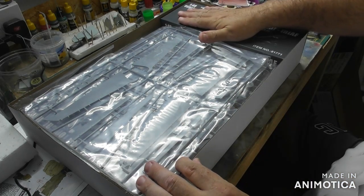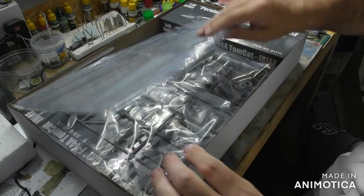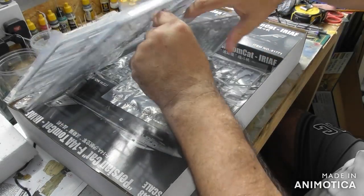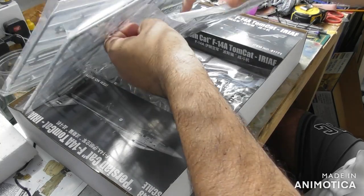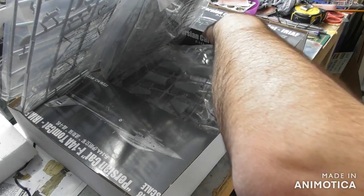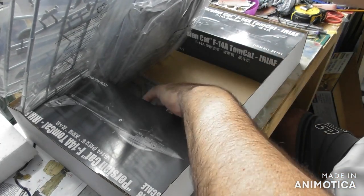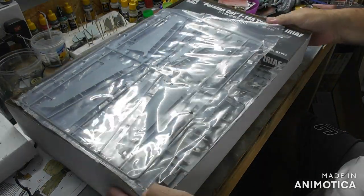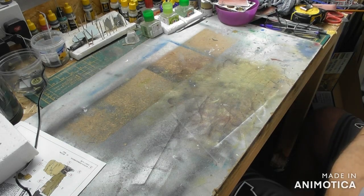There's a box on the right hand side if you can't see it. A box full of parts. It's one, two, three, four, five, six, seven, eight, nine sprues and another box. So let's delve into it and have a look, see what we've got.